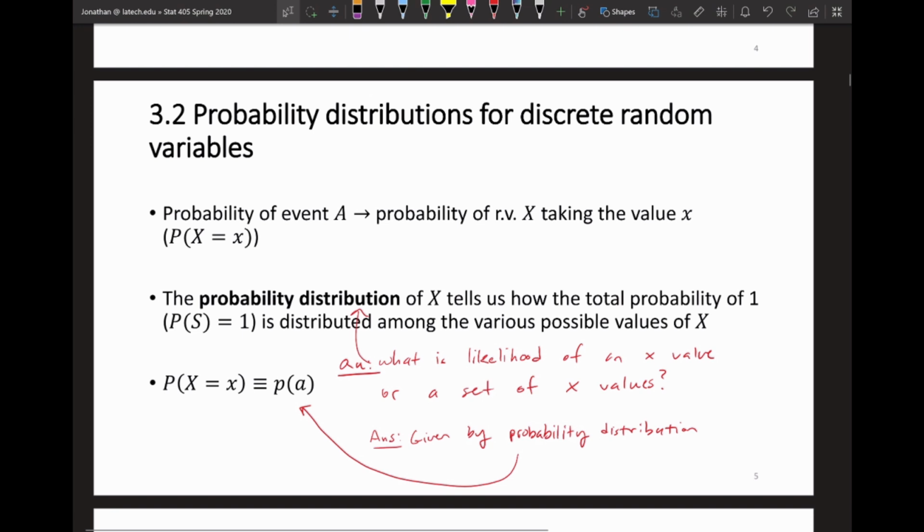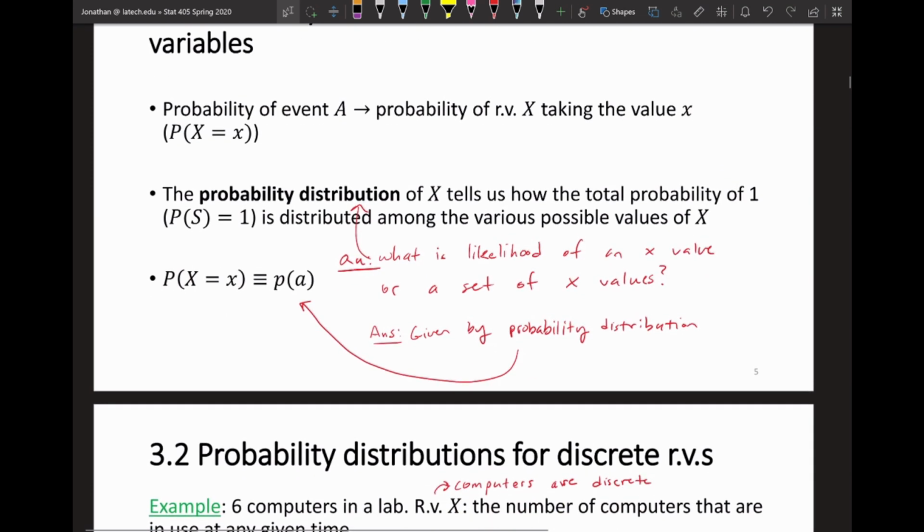So the probability of event A is the probability of random variable x taking the value little x. If A is your event that x takes on the value little x, what's the probability of that event? That's what we're trying to answer in this chapter: talking about distributions of random variables and how the probability is distributed among the possible outcomes. That's what a probability distribution tells us.